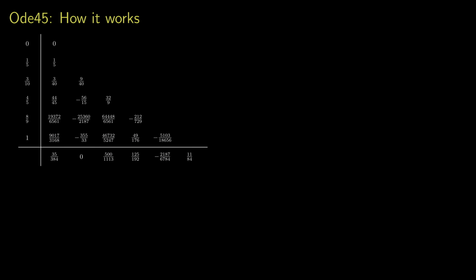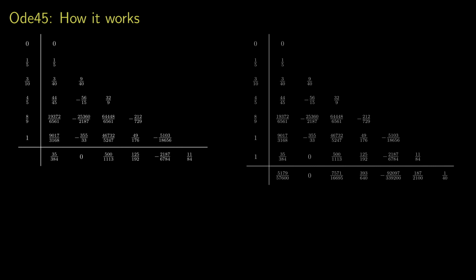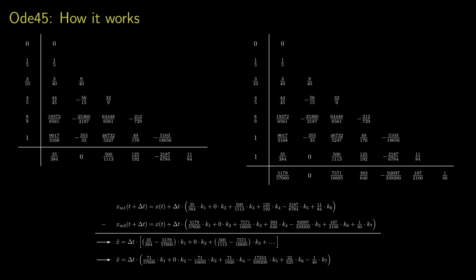Let's look at the Butcher-Tableau for the Ode45 method next and go through the first steps. Generally, the Ode45 uses two of those methods with a different number of steps. Then the error between the two is evaluated to determine if the actual time step by the integrator can be increased to save calculation time, or if it has to be decreased to ensure accuracy.